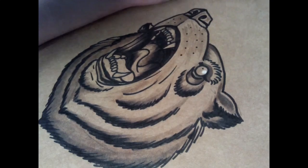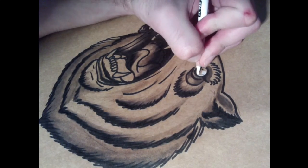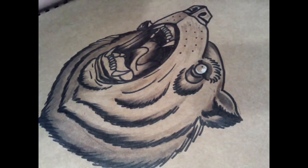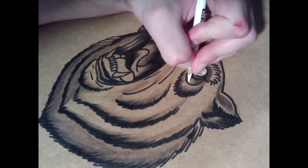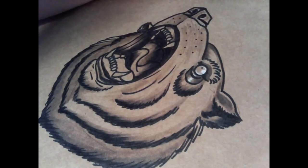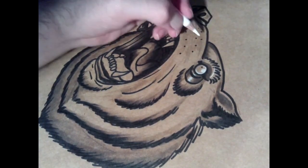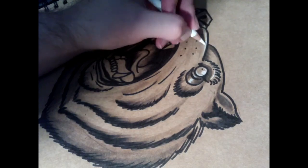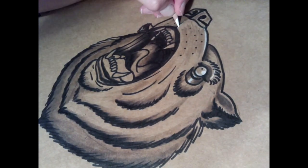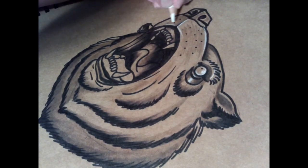Put a nice circle bit for the eye just there. I like to bring a little line just around the outside, not completely all the way, but just to kind of define the shape a little bit. Where you had that shine in the middle, you can have a little bit of a highlight there, just to accentuate it. Little line just towards the top bit there. Up the center. Top of the lips.